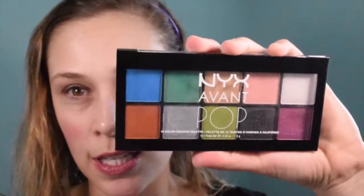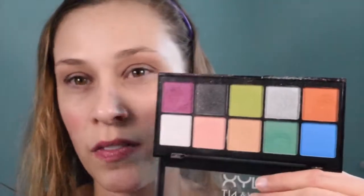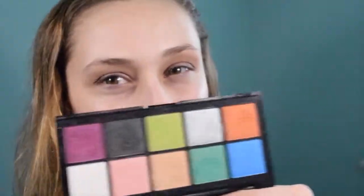So I don't have any other eyeshadows in my Project Pan, so I'm just going to go ahead and use what's in my weekly makeup basket, which is the NYX Advent Pop palette in Art Throb. They have three of them, which all tempt me because they're so pretty, but this is the one I have. I'm going to try real hard not to buy any more, but this is what we're working with, and I'm trying to decide if I want to be kind of crazy or neutral, but this orange is kind of calling my name.